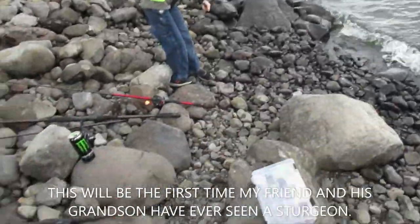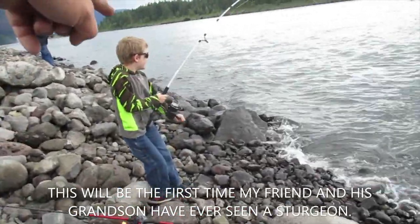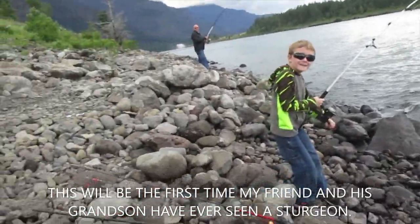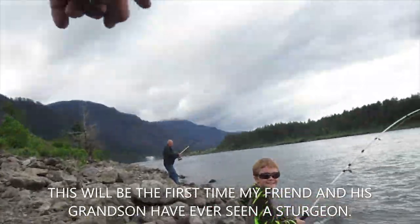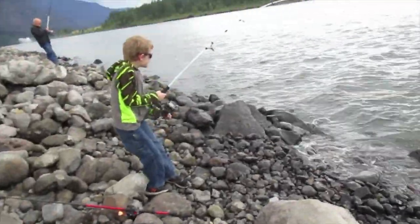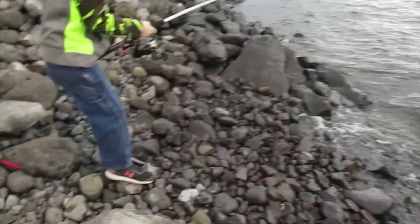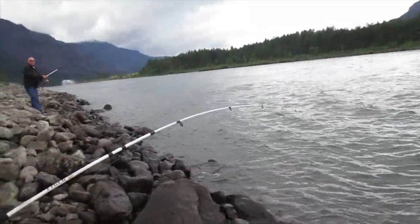All right, guys. I got my friend's grandson right here, Merritt, and my friend Sean down there. I don't know if you guys can see him. I didn't even get to get hooked up yet, and they both got fish on, so we're gonna try and bring them up here. Let it run, let it run. Woo, it's a good one.